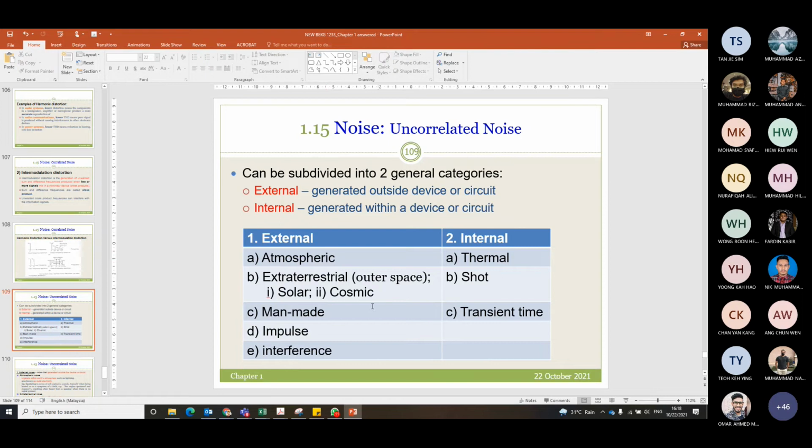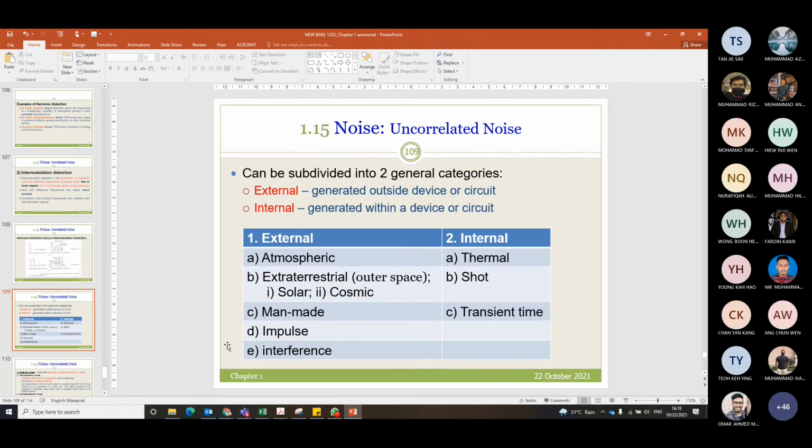Extraterrestrial, and also man-made. Man-made is when you put some things based on the circuit, for example. Impulse and interference means when we bring two devices near and they interfere with each other.